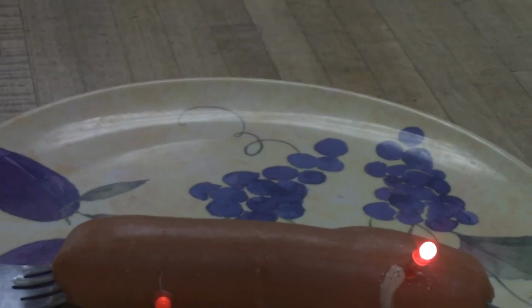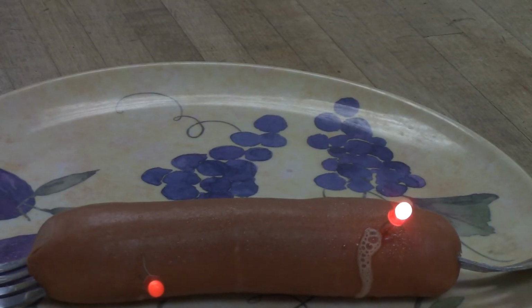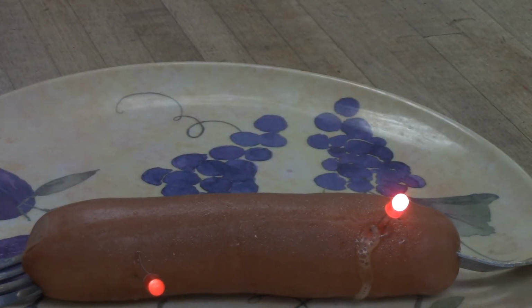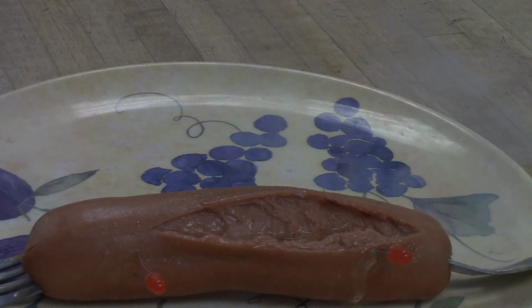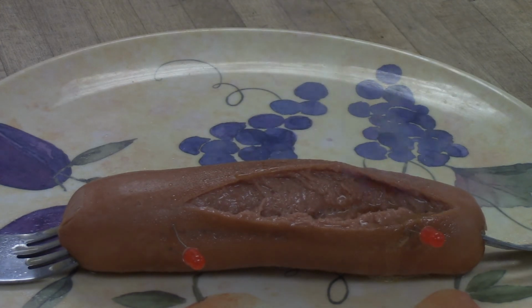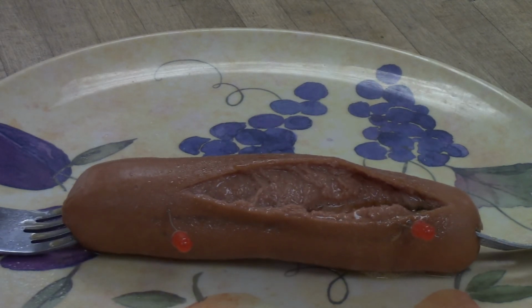So these electrons, which don't want to flow through here, we're forcing them, and that's generating a lot of heat. And you can see the hot dog actually beginning to plump up. I wish you were here to see this because it's kind of cool. Oh, there we go. And now you can see that we're getting a little spark action going across that LED light. Oh, it smells really, really bad inside the room right now.